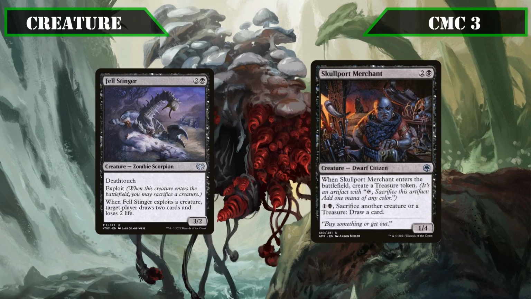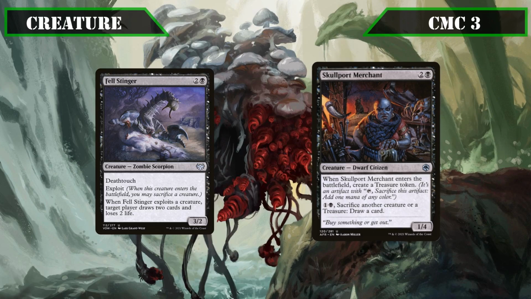Skullport Merchant is a 1/4 that creates a Treasure when it ETBs and lets us pay 1 and a black and sacrifice a creature or Treasure to draw a card. Again, giving us more ways to get unwanted creatures into the bin, or using up 2 out of the 3 tokens our commander creates and turning them into card advantage.